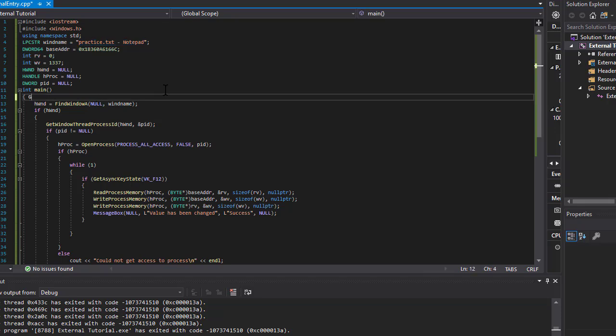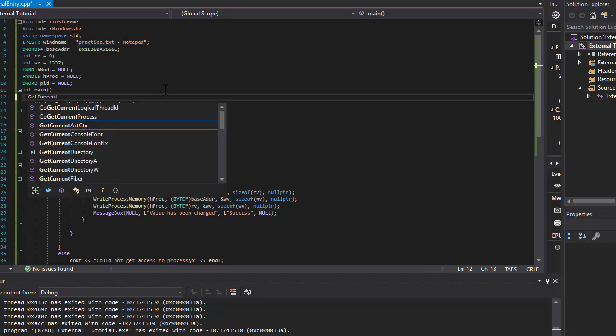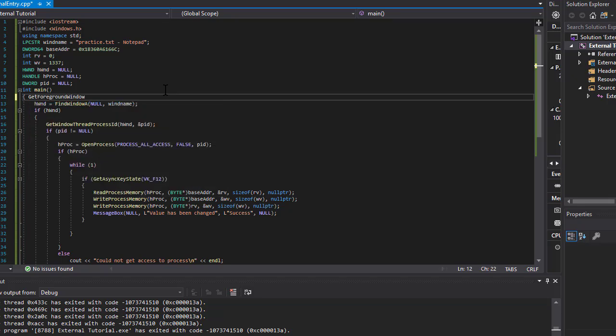There's a function here called get current. Actually, no, it's GetForegroundWindow, or it is GetActiveWindow. So it's one of those two you use. Foreground is when there's multiple layers for the application.